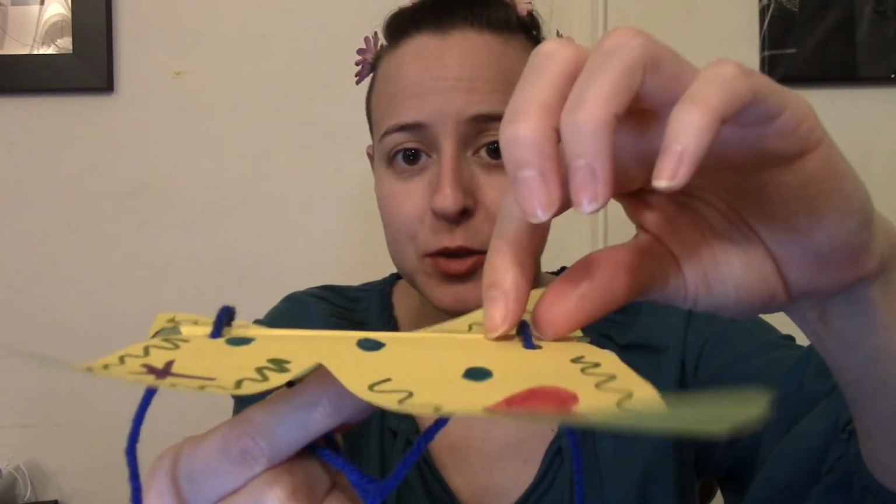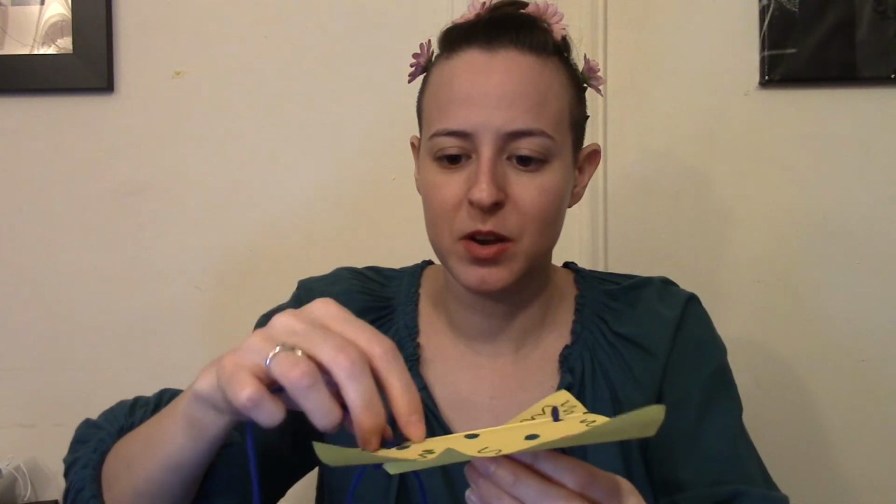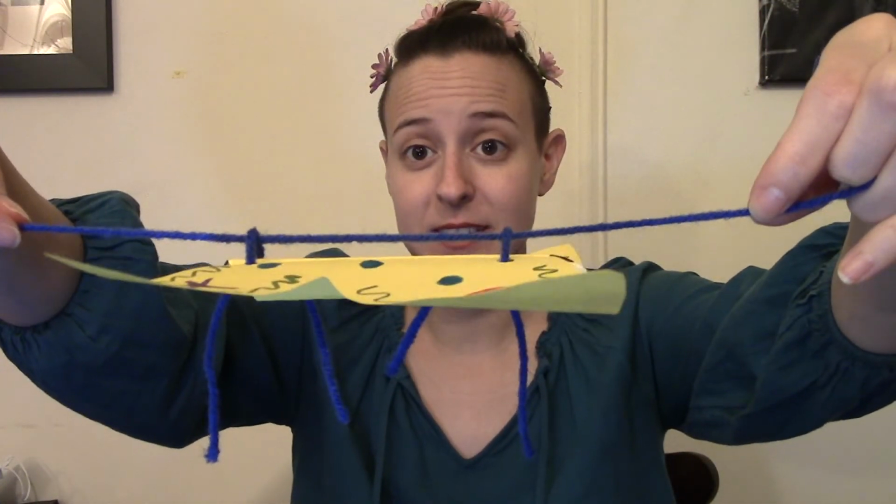that I've made. Now, we're going to take one last piece of string. This one is a little bit longer, I would say about 2 feet, give or take. And now we're going to take this string and loop it through the 2 loops that I've just made in my puppet. So here we go. One through here towards the back, and then through the loop towards the front. Like that. And now I can just tie the 2 ends together in a knot.